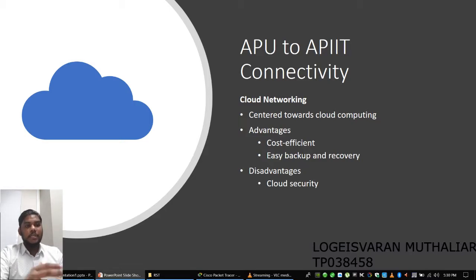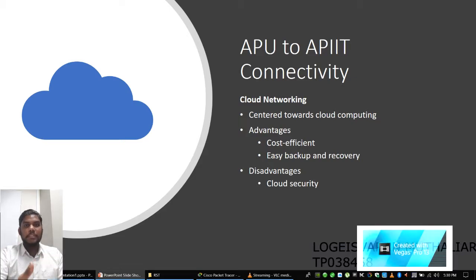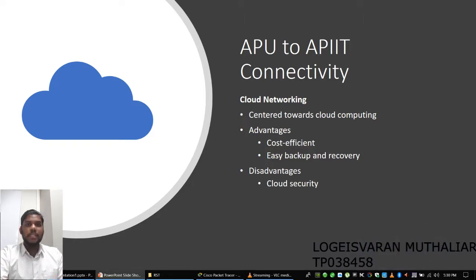You can back up in a cloud, so even if you have a disaster, for example a fire accident or a flood, your files in the local devices won't be affected. Even if they are affected, they can be instantly restored from our cloud network, which is remotely located. And one more is that the staff can log into the system and work on their tasks no matter their location or the time, as long as they are connected to the internet.